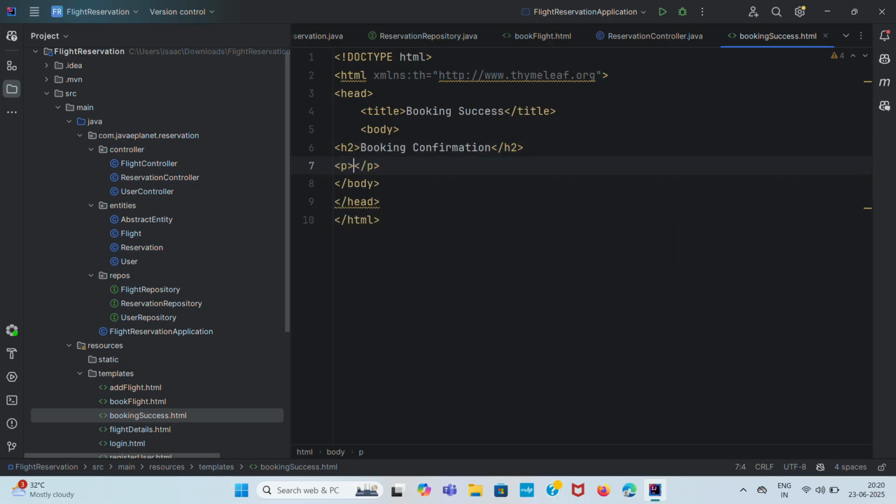add paragraph tag, th:text equal to dollar, pass the message here. Okay, pass the message.